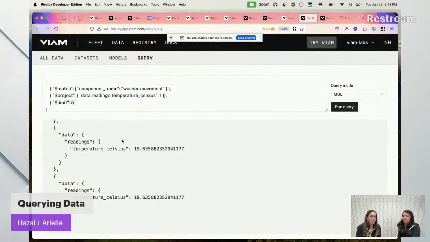Yeah, it definitely makes more sense, especially when you have a large database with a ton of information. This is just, I guess, a programmatic way to look through everything and apply all of these tags without a graphic user interface or something. We also have ways of querying it from the Python SDK. So if you want to programmatically query it, that's also possible. You can also use the Viam CLI to query it, but here it's an example of how to do it through the app.